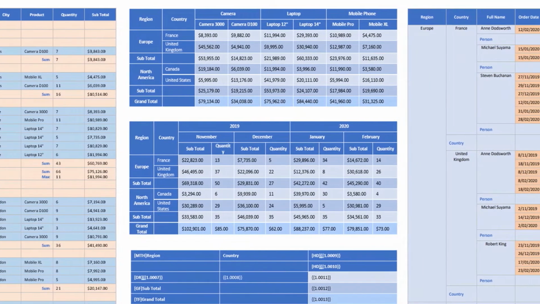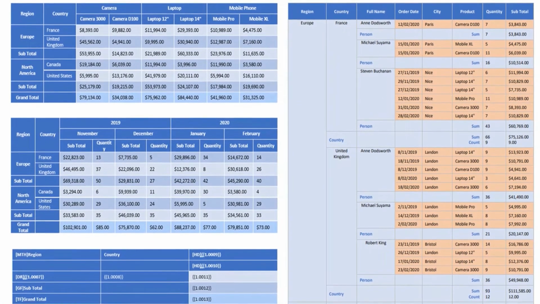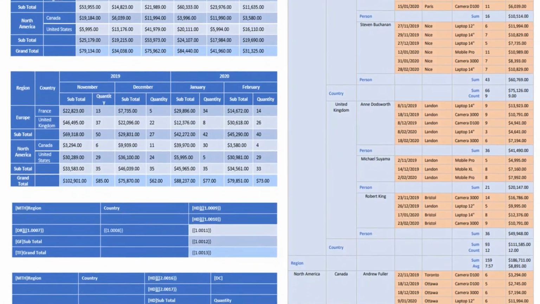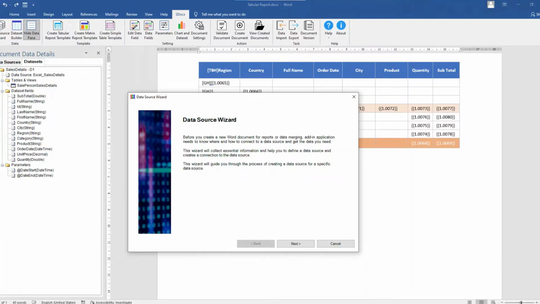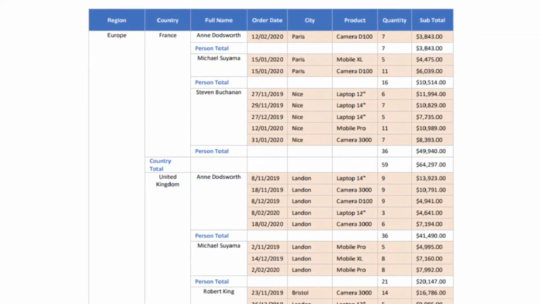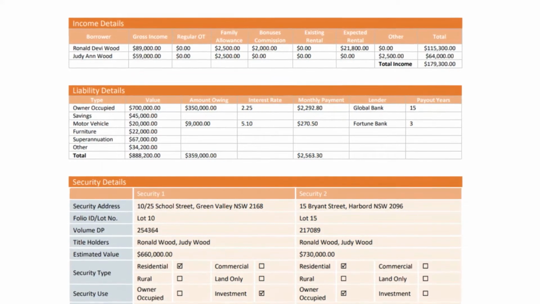You will feel that almost everyone can do it after watching this video. The only extra skill required is creating simple SQL select statements. I would like to introduce you to a new awesome application, SmarterDocx. It integrates with Office Word seamlessly as a Word add-in application. It gives you the abilities to create tabular reports, matrix reports and data-heavy document templates without coding in Office Word.